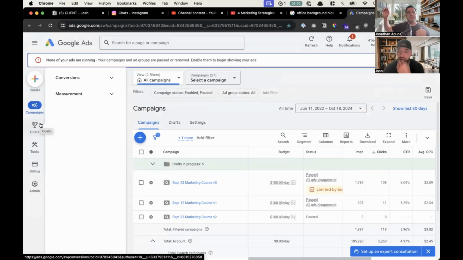A great example is plumbing. If my toilet breaks, now I need a plumber today. That's why Google's great: there's no sales process per se, because they're already actively searching to buy a product or service. Versus Facebook and Instagram, they're on there watching cat videos and TikTok videos and stuff like that, and then they see your ad for fitness boot camp.